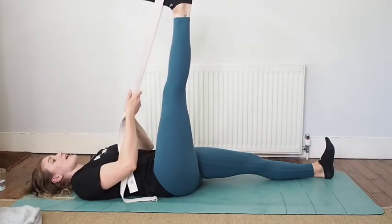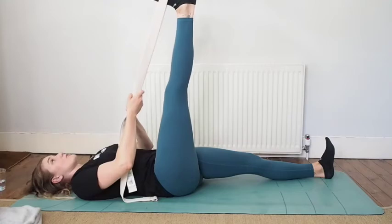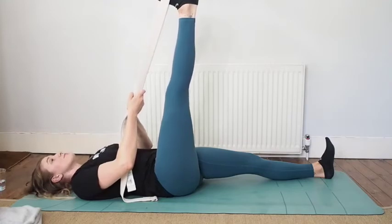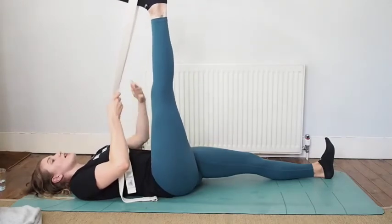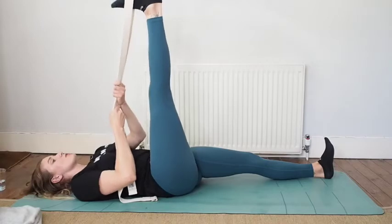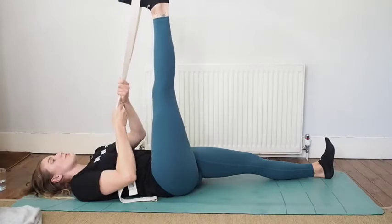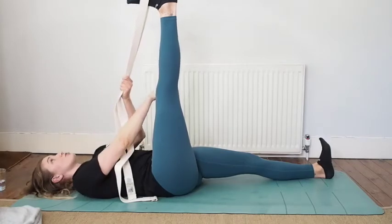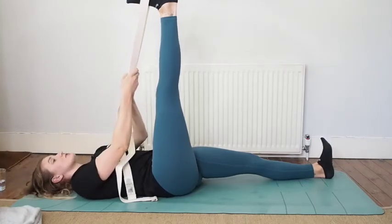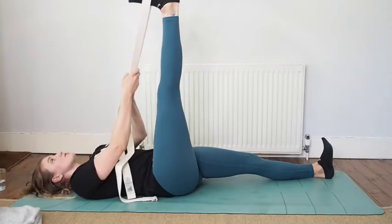So you're going to hold that there, and then we're going to do a little bit of work with the breath. So what I want you to do is take a deep breath in for me, and then as you exhale, try and bring that leg a little bit closer to you. So it might mean that you're walking your hands up a little bit further up that strap. Again, that foot stays flexed, that left one should also ideally be staying flexed too. And then just holding that there and just relaxing into that movement.